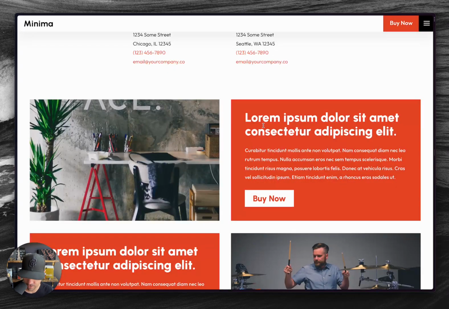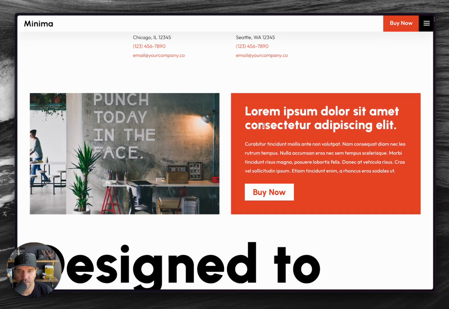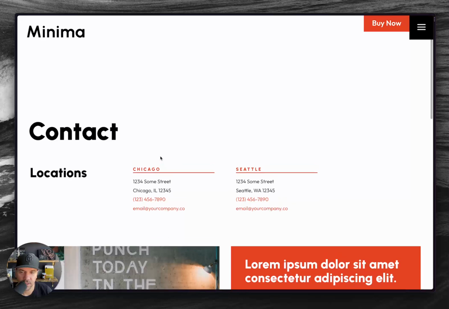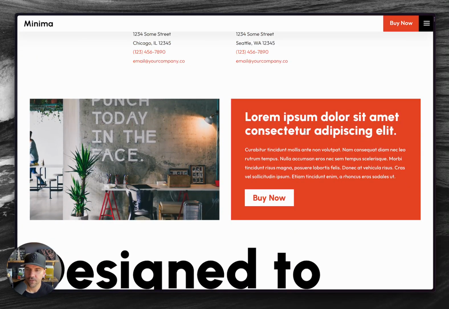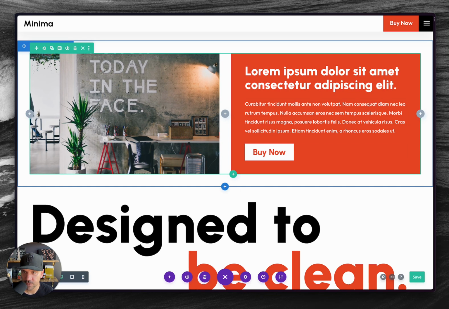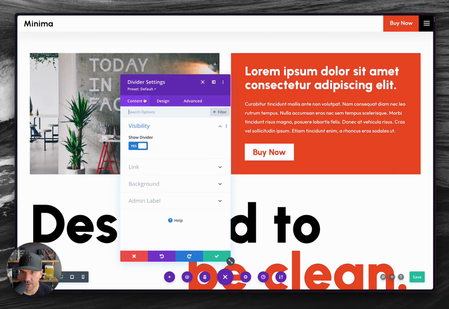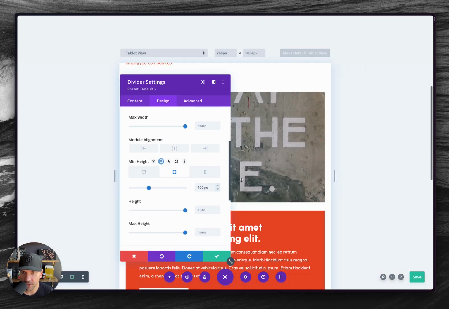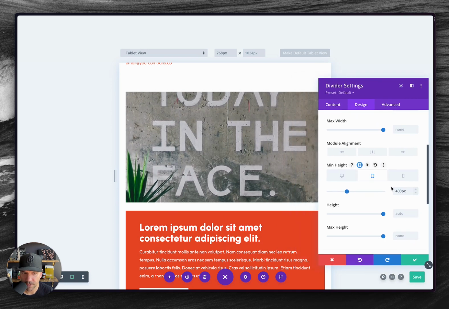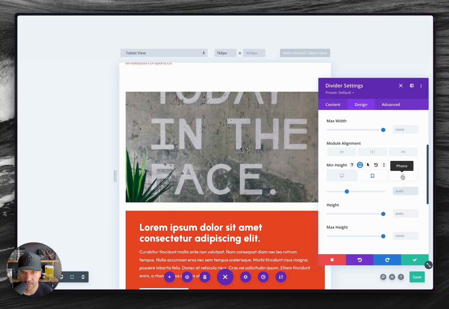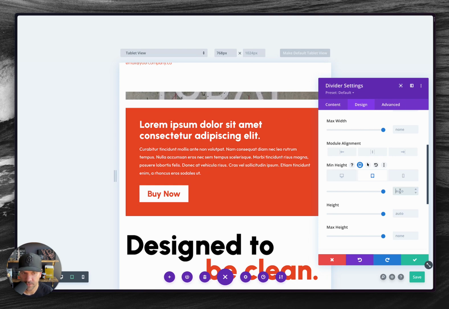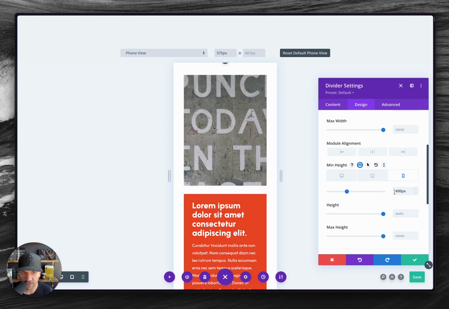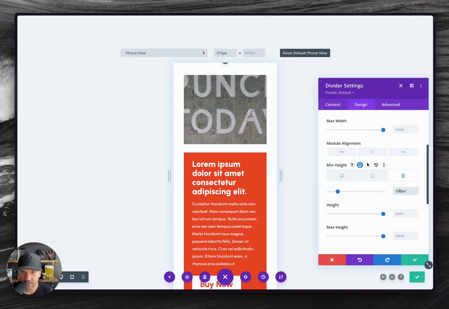Okay, well, that's the Ken Burns on background images that I like to use. It just gives a little interest to the image. But again, since you're doing it as a background image, you've got to make sure that on mobile, you set a min height. I have an invisible divider here, and on mobile I'm setting a min height for this divider so it shows some of the image. Otherwise, it's going to show you that much. Then you can adjust that on tablet to your liking. If you don't want 400 on tablet, let's say you want 250, you can do that.